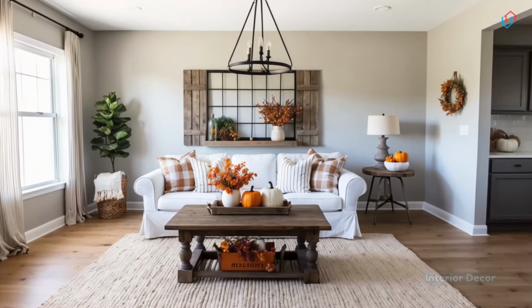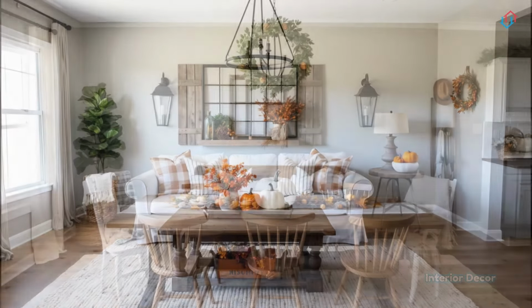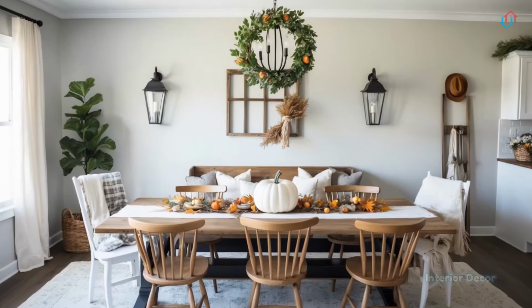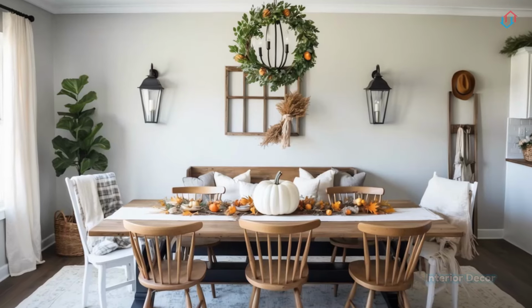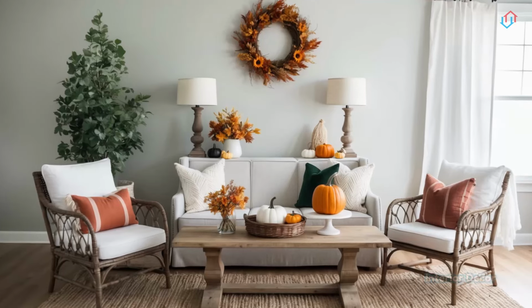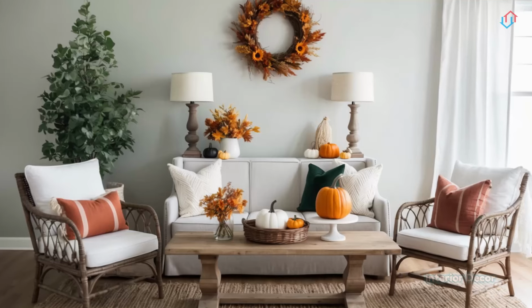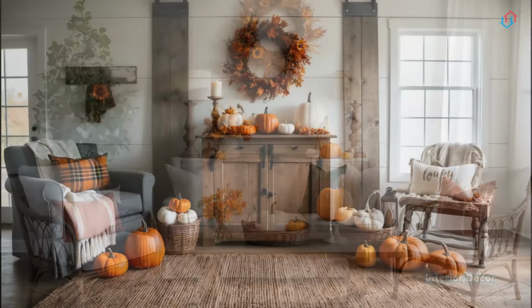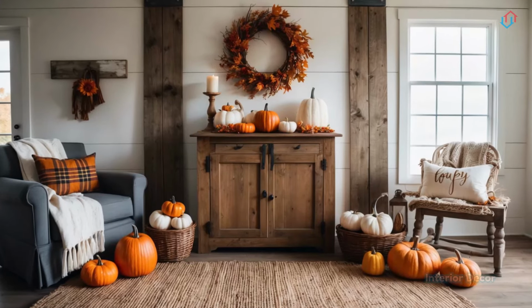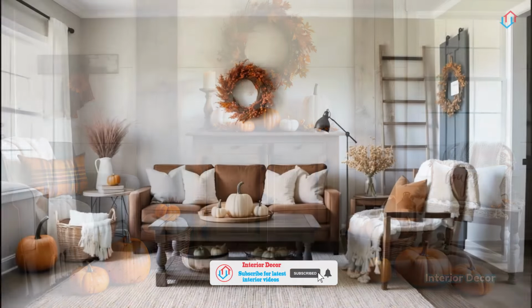5. Embrace the season with rustic table decor. Bring the essence of fall to your dining table with rustic decor. Use wooden or metal candlesticks with tapered candles and warm autumnal hues. Consider placing a wooden dough bowl in the center of your table, filled with a mix of pumpkins, gourds, and fall foliage. You can also use small, vintage-inspired lanterns or hurricane lamps to add a soft, warm glow to your table setting. For a final touch, scatter some dried leaves or acorns around the centerpiece to enhance the seasonal theme.